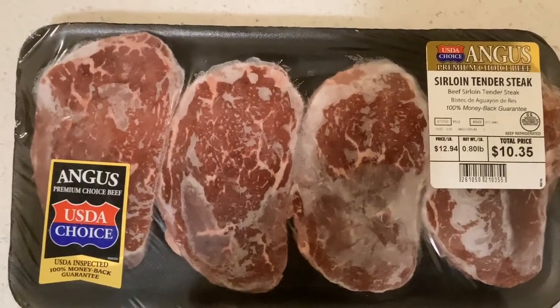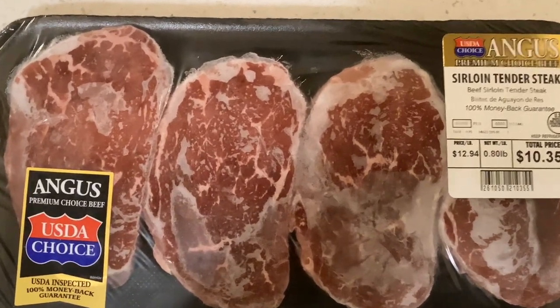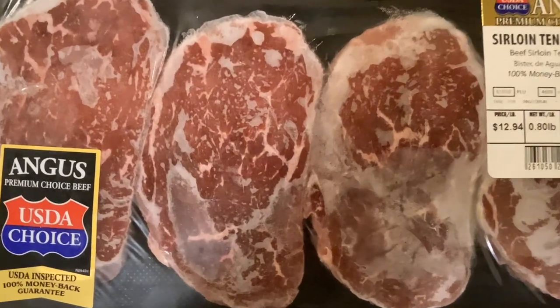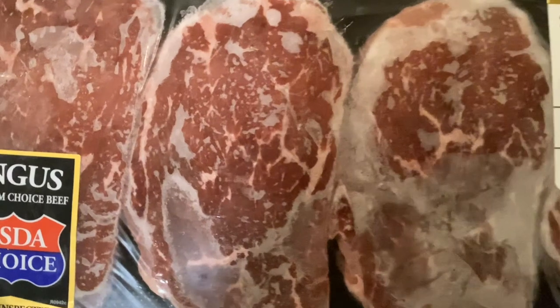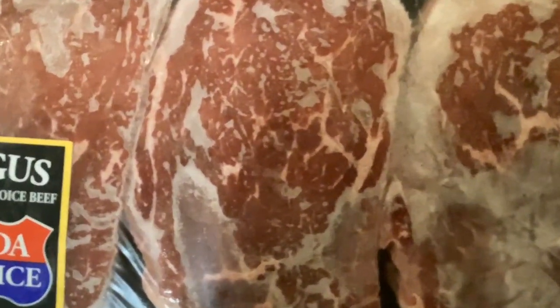Angus beef has excellent marbling. Marbling is the little white flecks, you know, like little fats that scatter throughout the cut of beef, and it makes the beef taste very good, and it has tenderness, and the texture and flavor are excellent. It's really a good quality of beef.